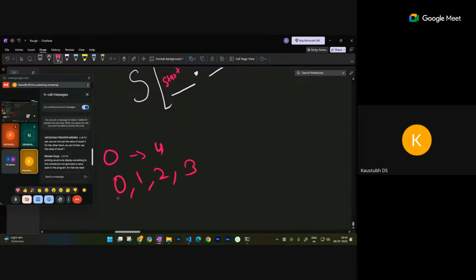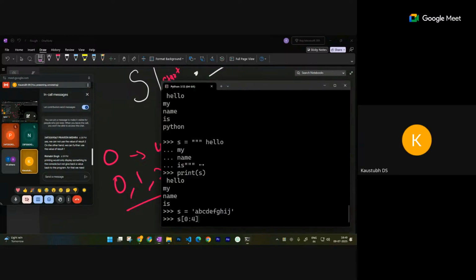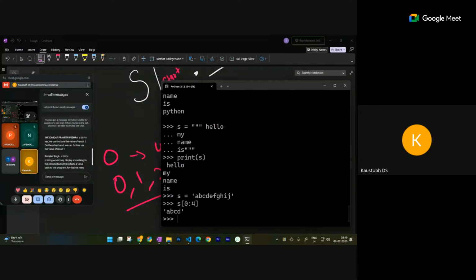So remember, it starts from the start index, but it stops at the end index minus 1. If you put n here, then it will stop at the n minus 1th position. 4 will not be included; n is not included, but the n minus 1th index is included. So I'll get 0a, 1b, 2c, and 3d, and that's what I get.